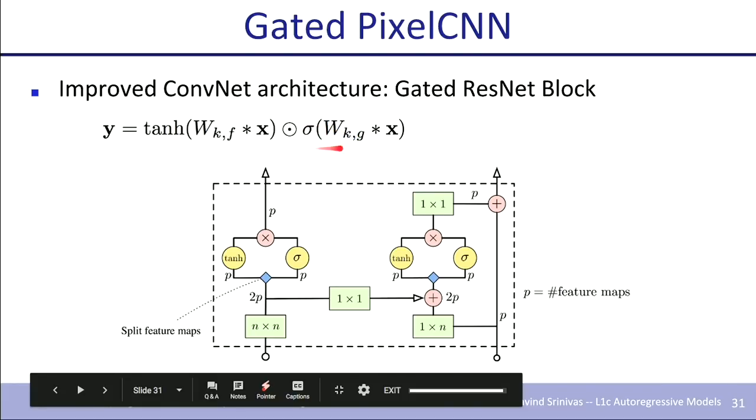And the new thing that's introduced here is this second block. So basically, I have my usual nonlinear activation, and then I'm going to gate it by element-wise multiplying by another thing that's the same dimension, but between 0 and 1. So you have another convolution, think of it as another stream of convolution, and then you would apply sigmoid to it. And then you use that to modulate the normal activations that you get. So this is a pretty common architecture in generative models. It's not as commonly used in other fields, but it seems to give much better performance, at least for a lot of the likelihood-based generative models.